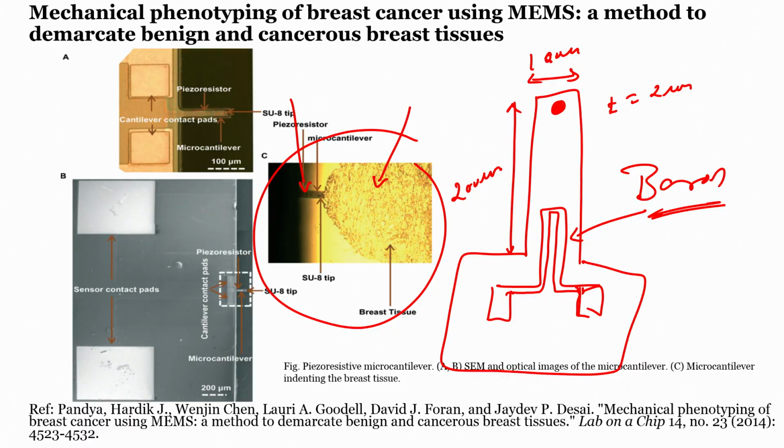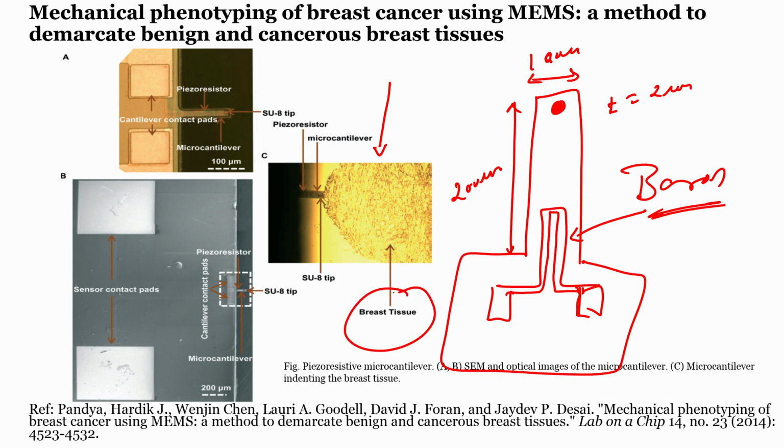So, if you now see the figure, you will understand that when I am talking about this particular image, there is a cancerous tissue, breast tissue, normal or cancer I do not know, let us say breast tissue, and the SU8 tip is the bottom of this cantilever, right, bottom of this cantilever, and if you see this particular chip, then here what you see is that the piezoresistor cantilever, the contact all the way it goes to here, okay. This is a sensor contact. I do not know whether you can see very clearly or not, but this is how it goes all the way here to here, and this is how it is, it goes here and all the way here, okay, and the cantilever is here right at the tip of it, right.